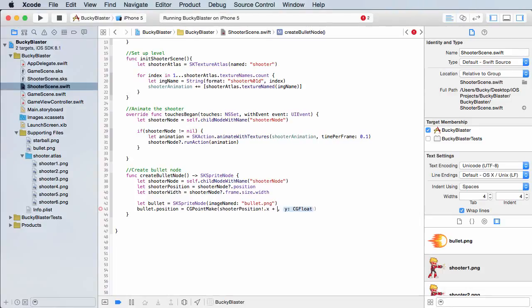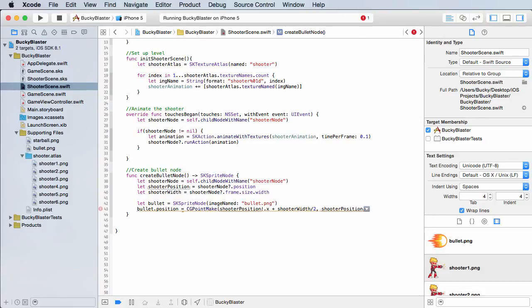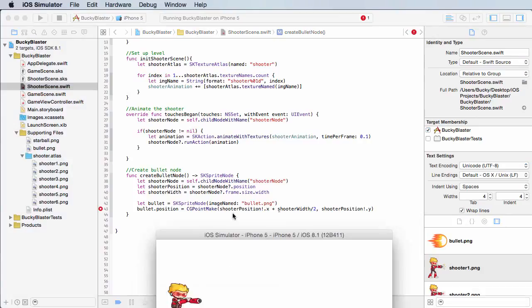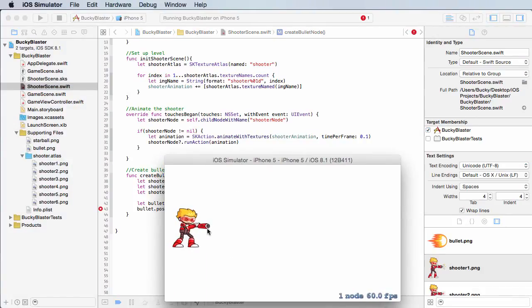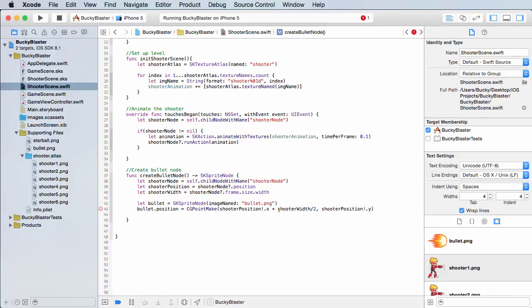So we need to add shooterWidth over 2, and that'll be a pretty good location. And for the Y, how far down do you want it? Well, we'll just go ahead and use the shooter's position. Now again, this might not be directly on the tip of the gun, but it'll give us a pretty good idea. I'm not going to figure out every single individual pixel.